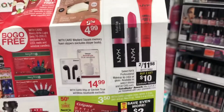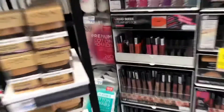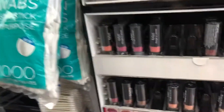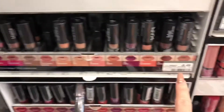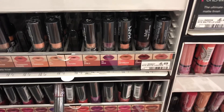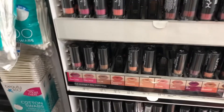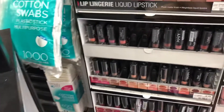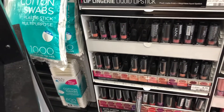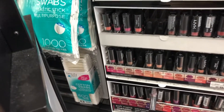Next is on sale for Black Friday — buy two, get a $10 extra buck — and it works on these NYX matte lipsticks right here. So you're going to pick up two of these. Typically they're $6.49, so that would be $13, but they're on sale for $12, saving you a dollar. Then you're going to get back the $10 extra buck, making them just $0.99 each if you don't have a cosmetic CRT.